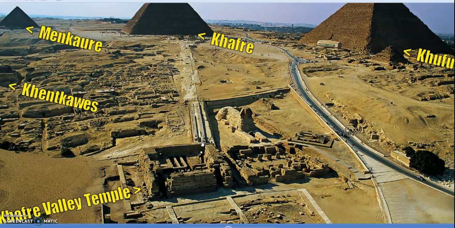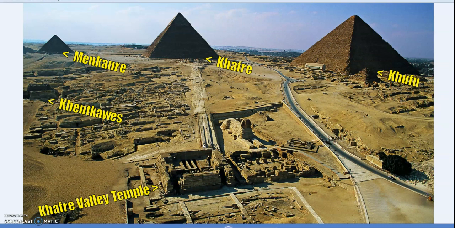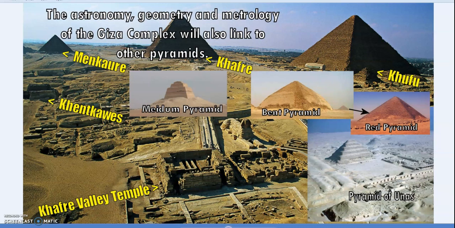In other temple complexes such as Karnak and elsewhere, the priests would go onto the roof to do their observations of the heavens. But this is the important part, okay? So then we have Khentkaue's tomb/pyramid. Then we have the three Giza pyramids, Menkaure, Khafre and Khufu, or the Great Pyramid. They are all related to one another through this 0 point marker. However, the geometry of each will also relate to one another, and more importantly than that, it's going to link to other very important of the great pyramids of Egypt.